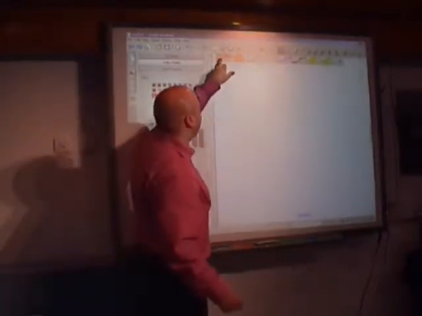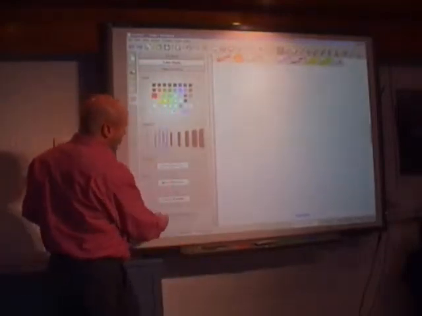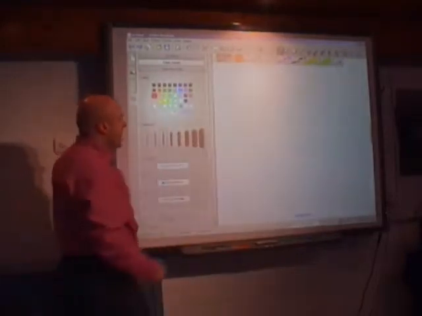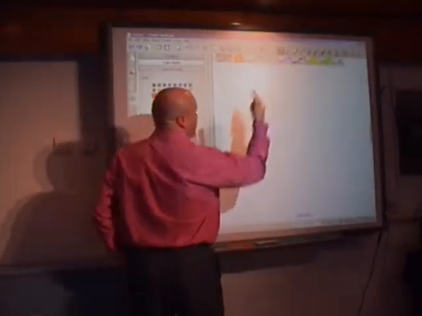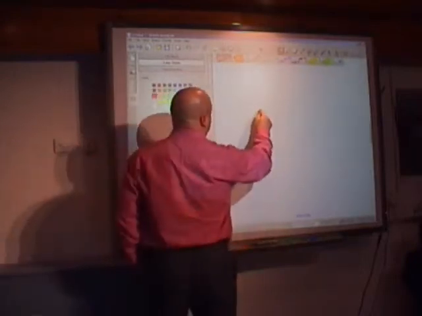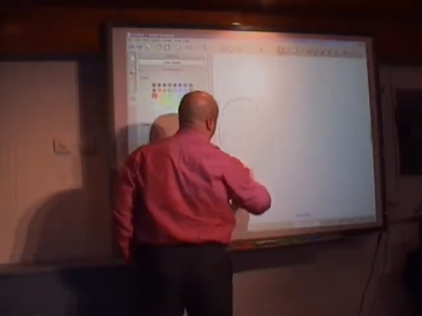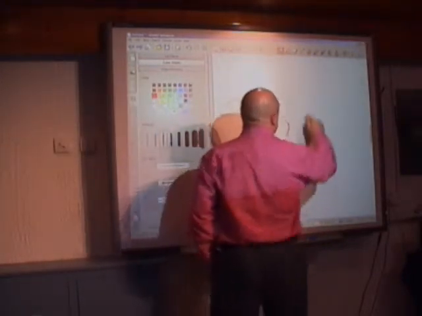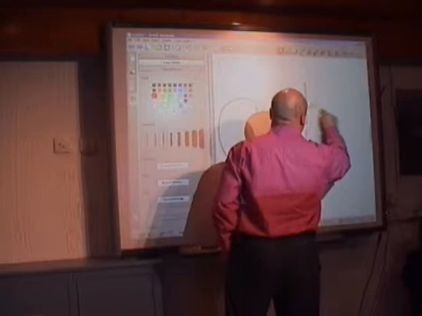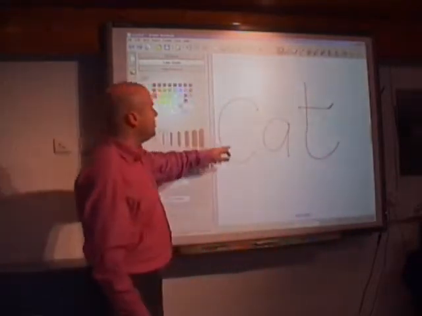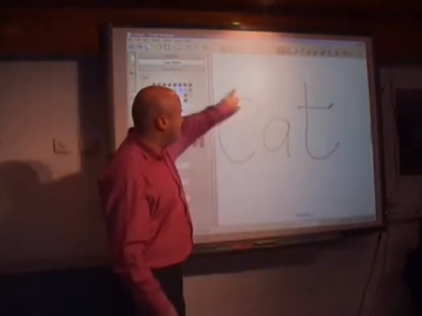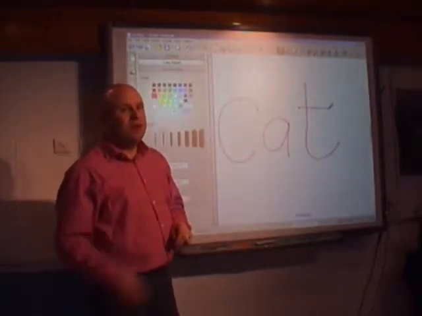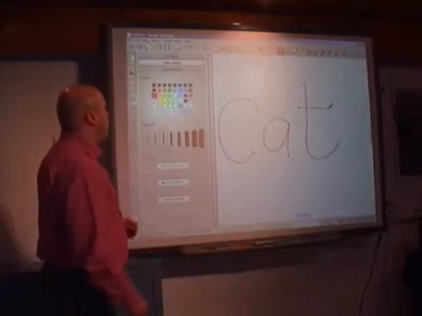If you look here, this gives you a good indication. If I change it to thinner again, you'll see it's gone thinner again. What we'll do now is write on the board. I'm going to use my finger to write rather than the pen, and I'm going to write cat, C-A-T. If I was a student, I would be able to see very quickly where I started and where I finished the word and the direction that I went in. So that's one area where that would be quite useful.